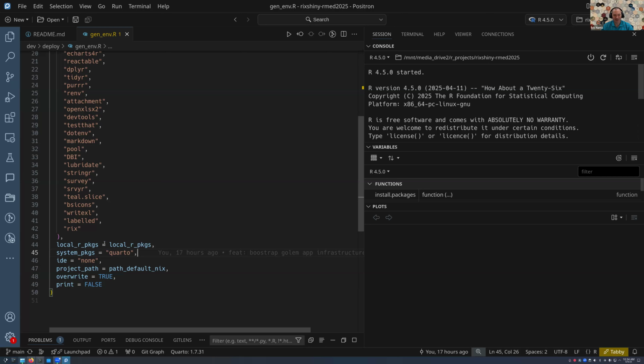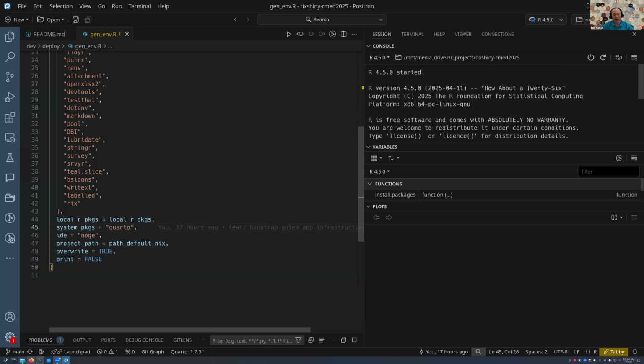Again, mind-blowing to know. I did IDE none here because you'll hear about this on Wednesday if you attend Bruno's workshop. You can actually install the RStudio IDE in this Nix shell if you choose. It'll be basically its own version of RStudio tailored to that development environment. You could also use Visual Studio Code, and the team is working on Positron support to install it in the development environment if you choose. I've actually installed Positron in my main system, but you could do it either way.